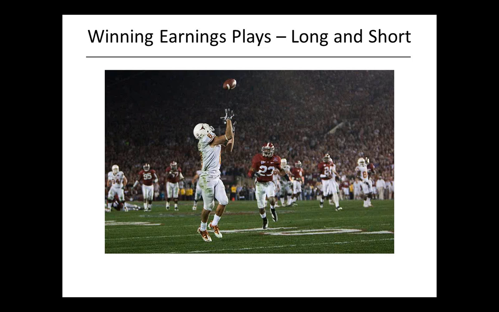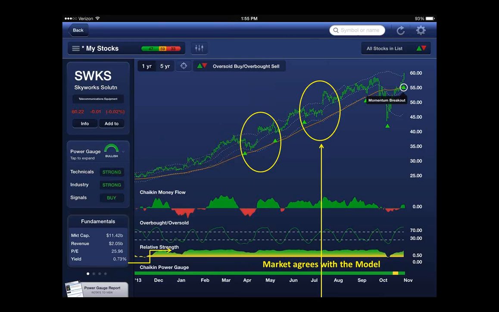And this is where Chaikin really has found some great strength, both on the long and short side. I'll just tell you a couple of quick stories there. And this is where we'll see some of these gaps, where stocks have gapped up or down. Skyworks is a name that Mark has been following for quite a long time. It got into the end of the year and flipped from negative to positive relative strength. It had that personality change. Power gauge has been virtually solid.